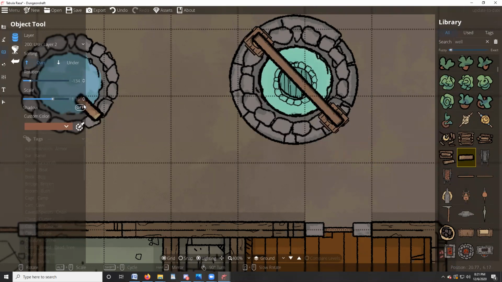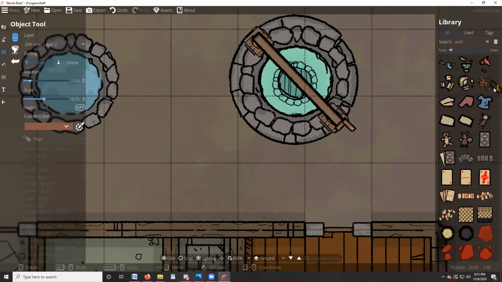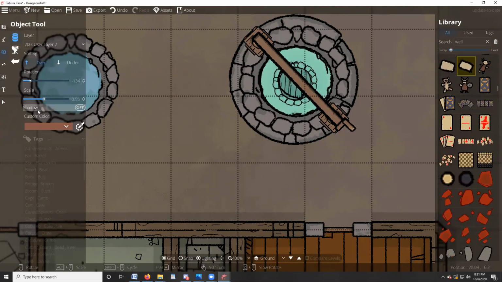And then maybe, just to represent the crank, I will put something on here like this, and then like that, something like this. And then I will grab another little asset here, something like that. And this will kind of look like the rope tied around it, so I'll make it a little bigger. Okay, and then we just drag a few of these.